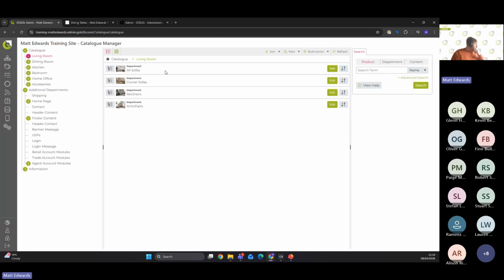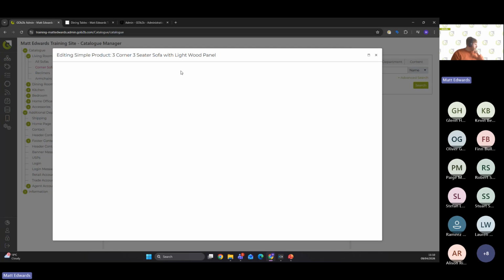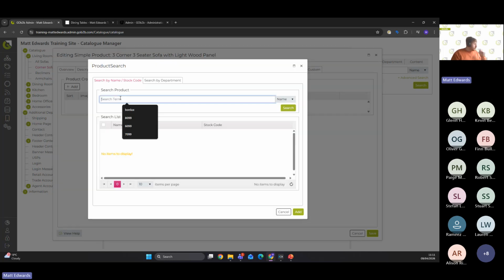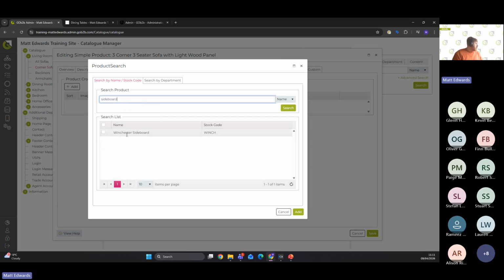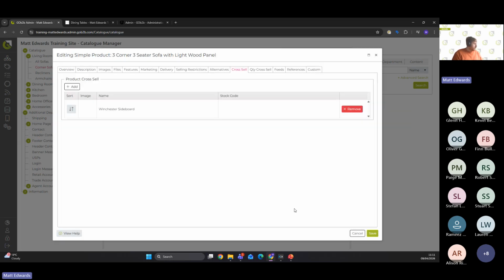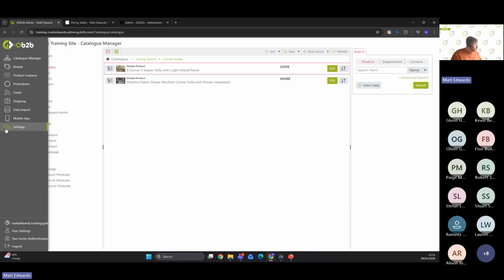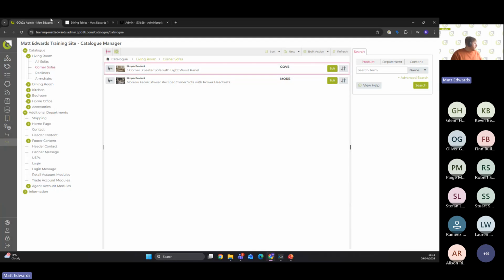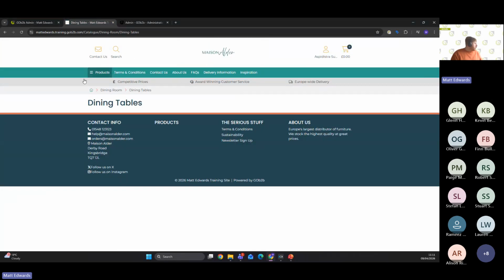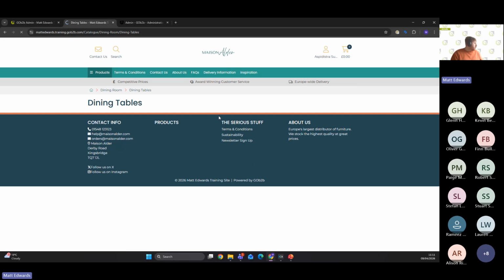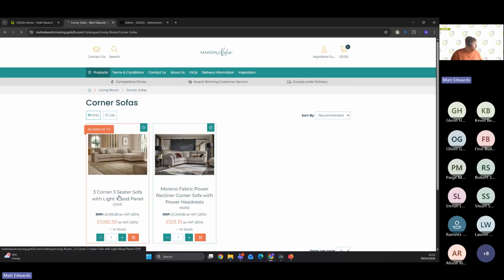If they are buying a sofa, you might want to cross-sell them to buy a sideboard as well. This is aimed a bit more at the retail side, but I'm sure in the B2B market, there is definitely a way that you can get this to work. So if I clear that and get that to show, just wait for that to load and come through.